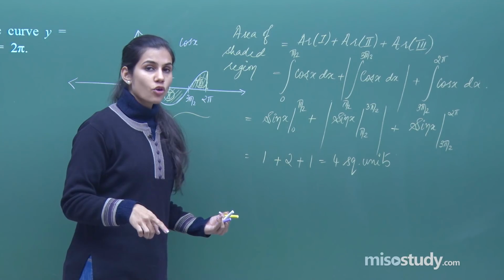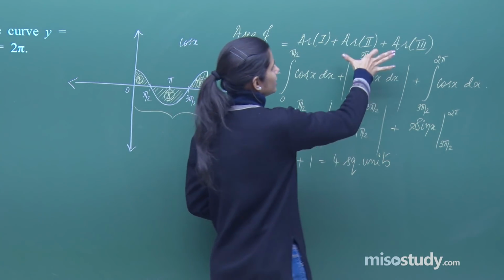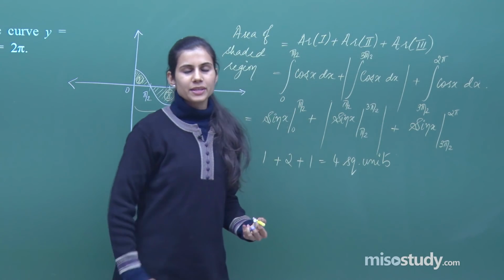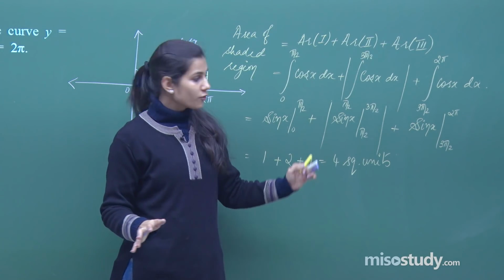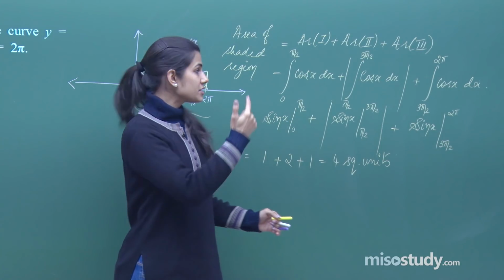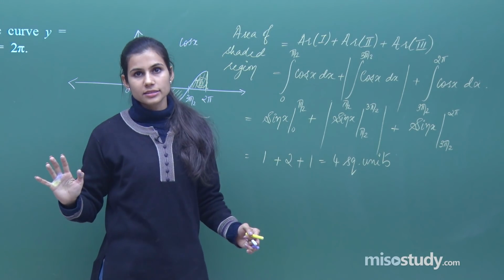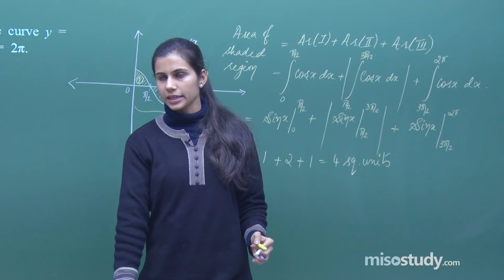And what is the wrong thing that you have committed? You have not taken the mod. That's how important it is. Your complete answer can become a blunder. From 4, it can straight away come out to 0, which is directly visible as a wrong answer. So don't commit this mistake.